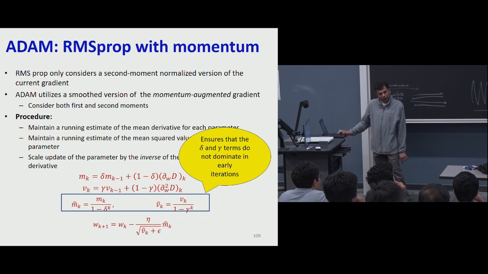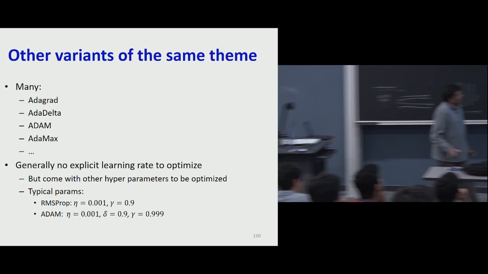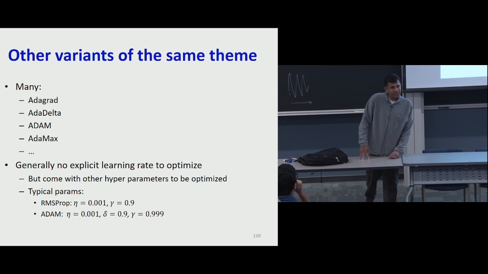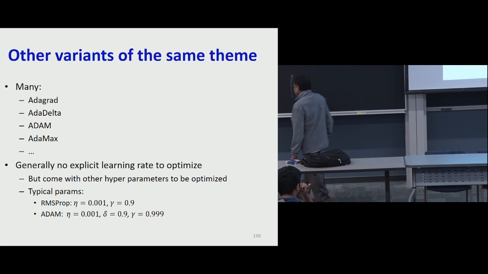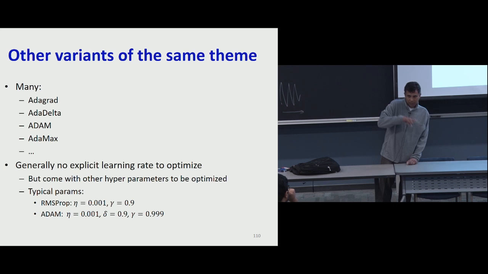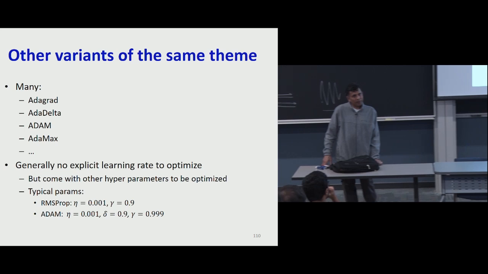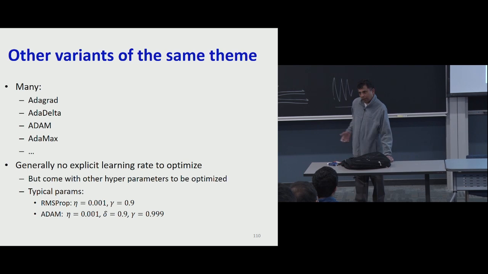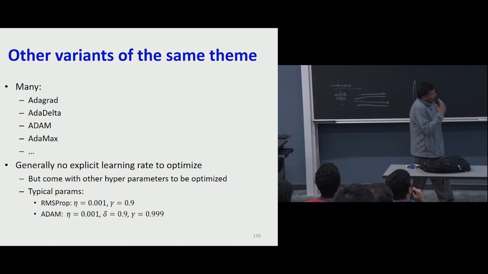And there are other variants to the same theme, like Adagrad, Adadelta, Adamax. Now, all of these basically, the actual variation is in how it treats the statistics of these derivatives. But the basic idea itself is very nicely captured between RMS prop and Adam, in that when you have these derivatives, which are the gradients which are swinging around, then you want to capture the average trend, but you also want to make sure that you scale down for things that swing a lot. And you want to account for both first and second moments or any other moments that you might think of. So you have all of these other solutions.